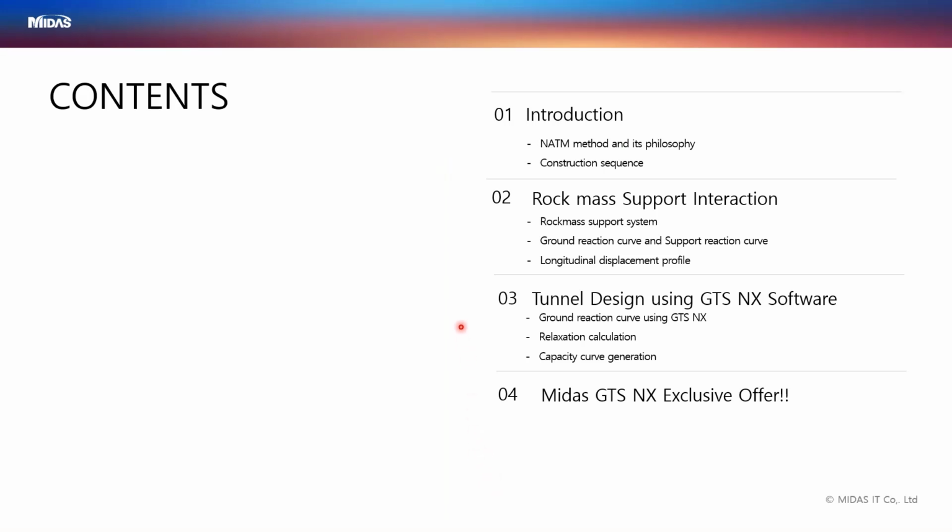Okay, so these are the contents of the webinar. First, we discuss the introduction, in which we will talk about the NATM method and its philosophy. Next, we'll talk about the construction sequence. The second topic of this webinar is rock mass support interaction, in which we talk about the rock mass support systems. We also look into the most important terminologies of the 2D tunnel, especially: ground reaction curves, support reaction curves, and longitudinal displacement profiles.